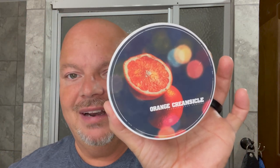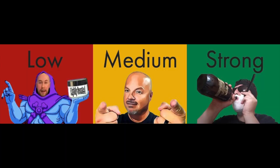Today we're going to be using McDuff's Soap Company out of Canada, Orange Creamsicle. The scent on this — and I'll show you the notes while I describe it — reminds me more of an orange Tootsie Pop, which is a Tootsie Roll inside of a lollipop. It's called Tootsie Pop here in America. This reminds me more of that than the Orange Creamsicle, which is typically an ice cream. It is a pleasant scent strength, but it's in the low range.